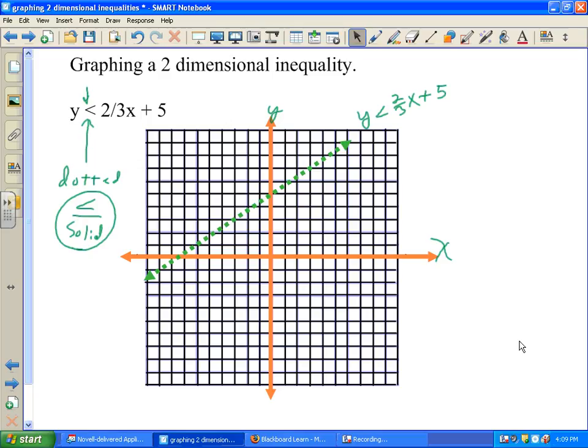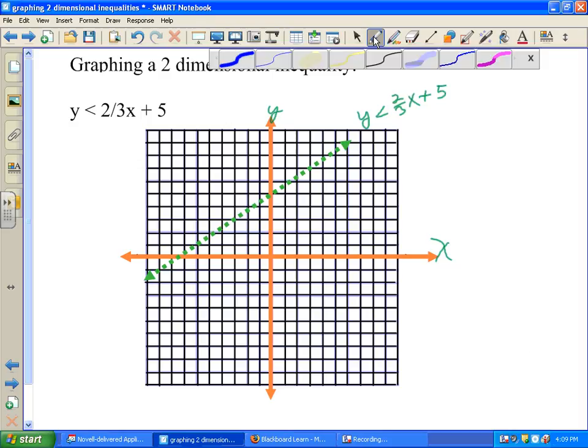After labeling it with the equation, making it a dotted line, having arrows at both ends of the lines, and labeling the x and y axis, you might think we're finished, but we are not. We have to do shading since it's an inequality. What does that mean? It means that either below the line or above the line, we're going to shade. I am going to take a point, and it's not going to be random. I'm picking the easiest point possible to check.